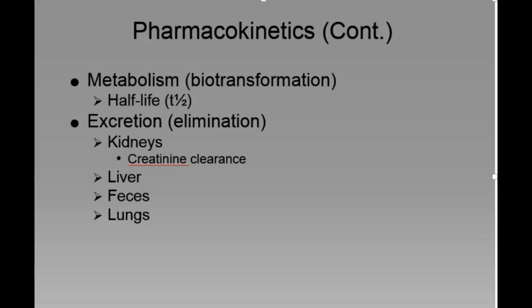The kidneys are responsible for elimination. In order for us to determine proper kidney function, we look at the GFR. Kidney disease results in decreased GFR, or glomerular filtration rate. GFR is the best way to determine proper renal function. However, it's very expensive. So the most common tests are the creatinine clearance test and the BUN, or blood urea nitrogen test.